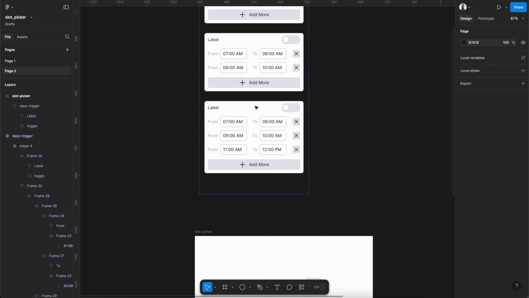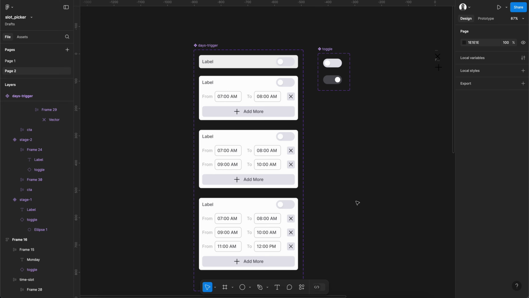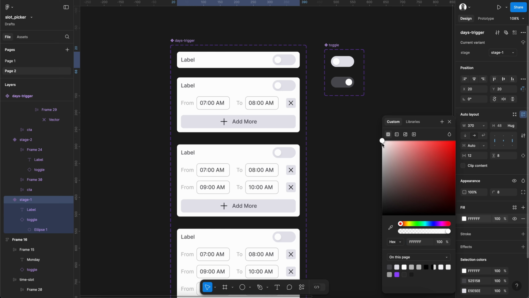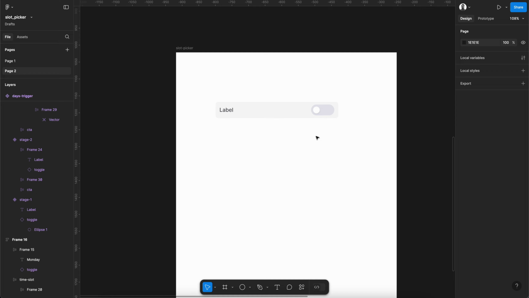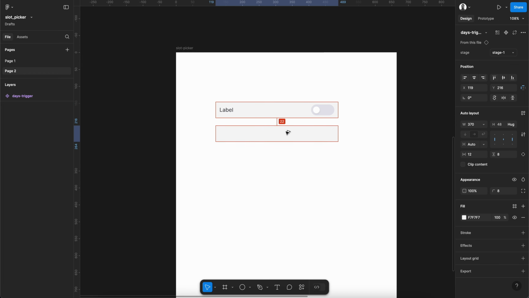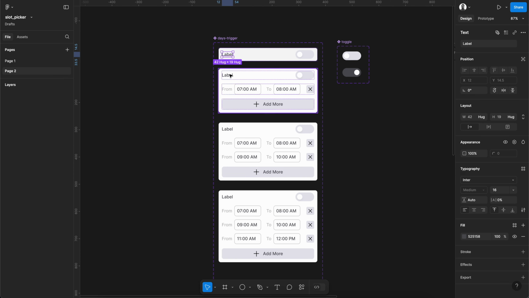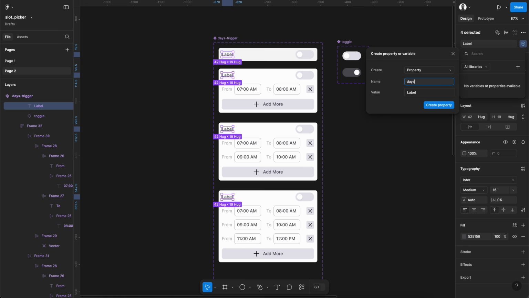And now we will change this component color to a little bit gray tone, but not too much gray. I wanted to make it a little bit subtle so that we can see our other components as well. After that we can make a label that will be called day.